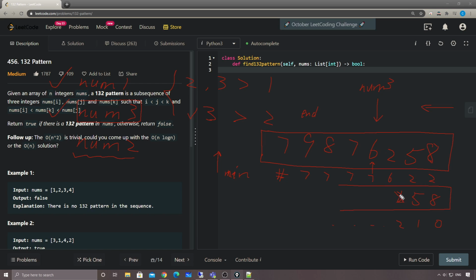But 2 is smaller, it's not greater than 7, so we just pop it out. Then we do the next one, 5. 5 is also not greater than 7, so we pop it out. Now we have a 6 in this queue here, and then we will try 7 here.